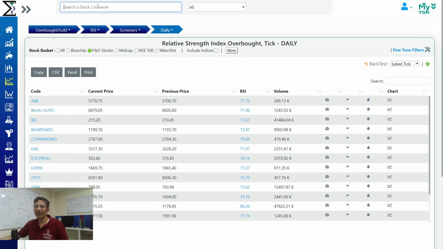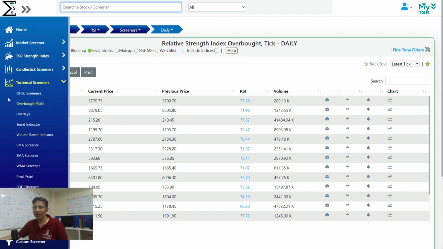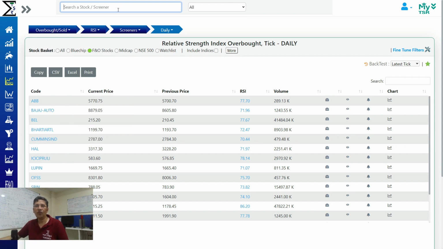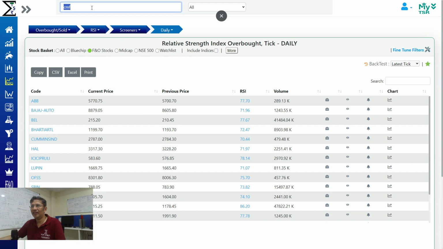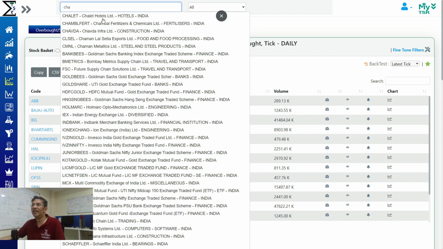Number two: this is one way of doing it, and the second way is, rather than navigating over here, some of you are more accustomed to going through search, right? Let's say you are looking for something like Chaikin money flow, right? Everything related to Chaikin money flow will come here. But there's a caveat, right? Let's say you are looking at, say, CHAI.